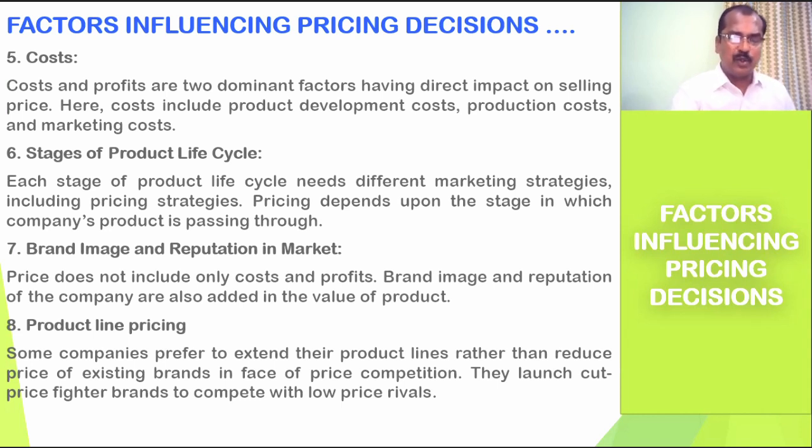And there you can also add some more points, like this particular aspect has the advantage of maintaining the image and profit margin of existing brands. By producing a range of brands at different price points, companies can cover varying price sensitivities of customers and encourage them to trade up to more expensive, higher margin brands.